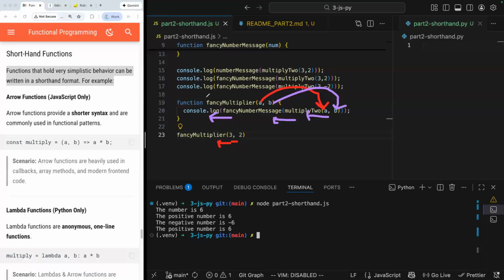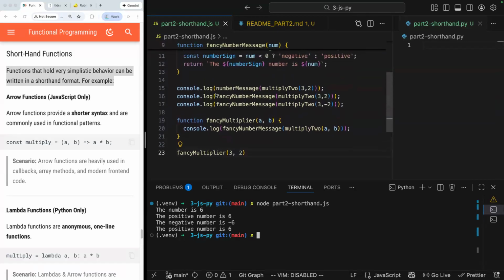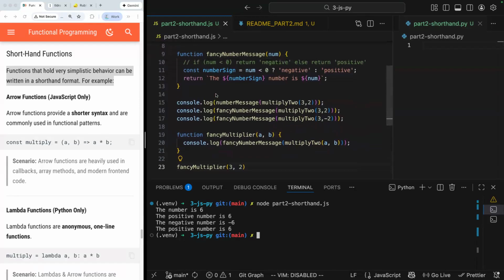So this is a very powerful way to think about programming. It's very flexible, especially later when we get to React.js, we will see it a lot. Let me just pause here and see what questions people have or things that we are curious about.